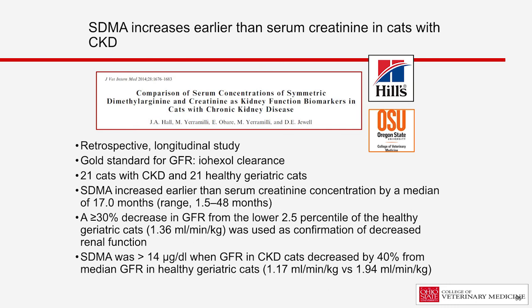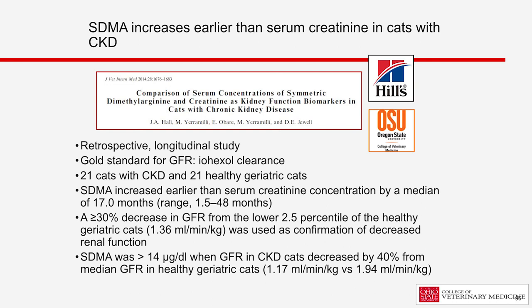I do want to mention a little bit about this particular study, which Graham also talked about briefly. It was a study in cats done by Gene Hall from Oregon using the Hills colony cats. As you might imagine, Hills, because they're in the business of making pet food, has colonies of dogs and cats that they keep throughout these animals' lives. They collect a lot of data and a lot of banked serum on these animals, and they live out their lives in this colony and are used to test the palatability of pet foods and so forth. So it's a beautiful setting in which to follow animals throughout the natural course of their life.